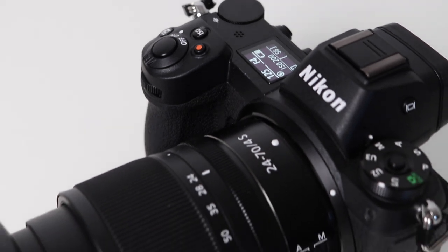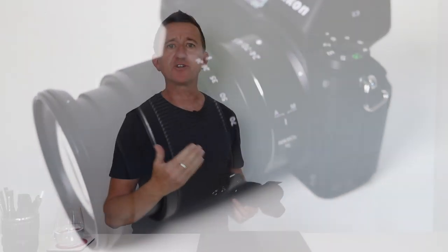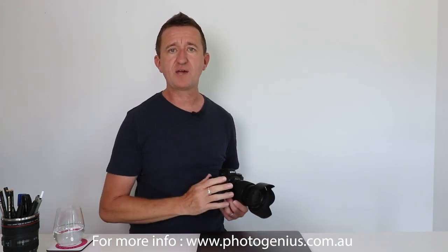Let's start with item number one which is the Nikon Z6. Why exactly did I buy the Nikon Z6? Well mostly it's because I do this for a living — I teach photography full-time, I run photography courses and workshops here in Brisbane, plus the YouTube channel helping you guys take better photos. I do like to keep up with advances in camera technology, and in 2020 I want to make more time to take photos myself.